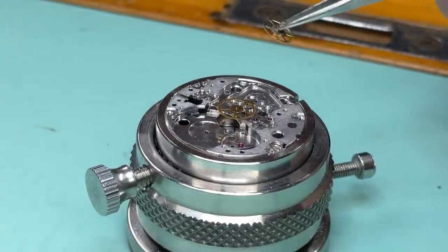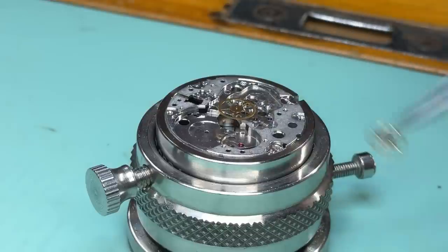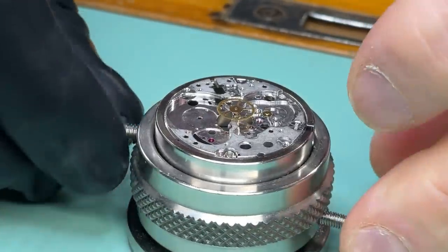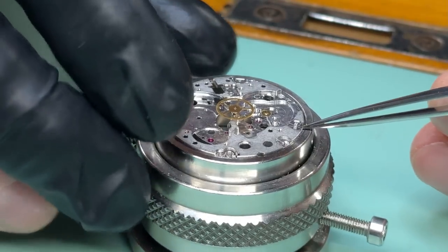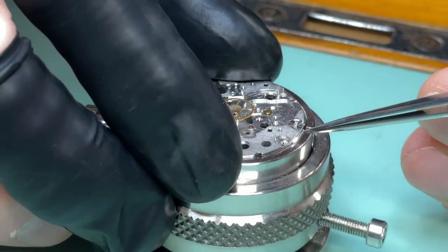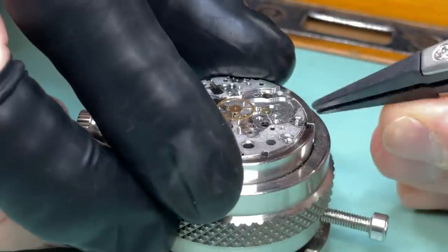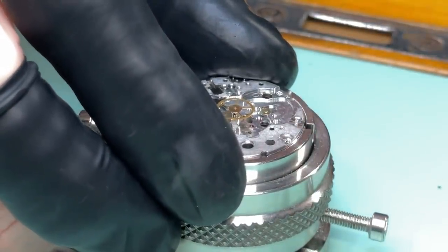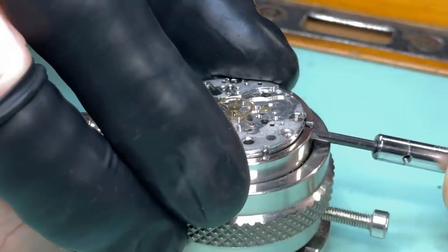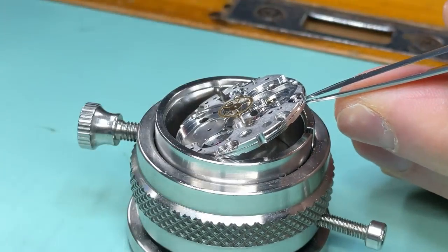Right. It's the cannon pinion with possibly the hour wheel attached to it. I can't remember now. Or a wheel attached to it, anyway. So, can I undo the movement? Can I catch this on film? That's the other thing. I can't seem to get it out of the bloody... Amateur watchmaking at its best, guys. Here we go. All for your viewing pleasure.